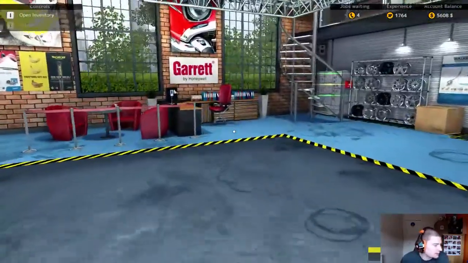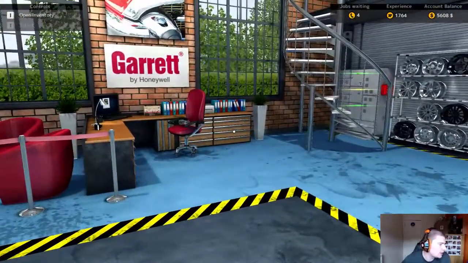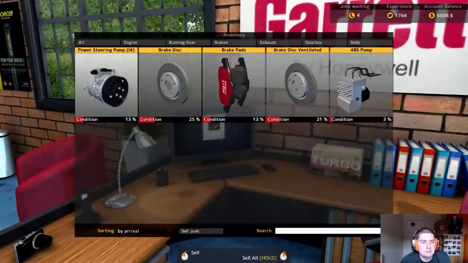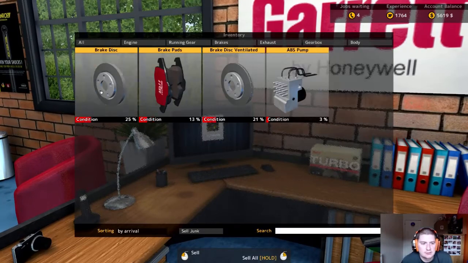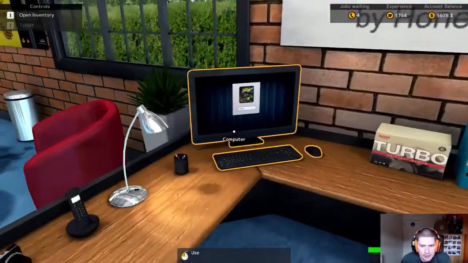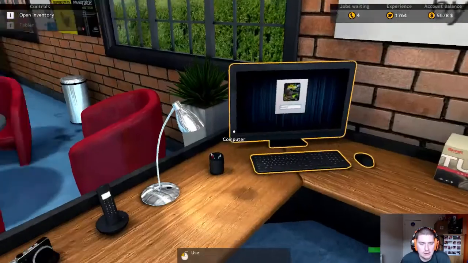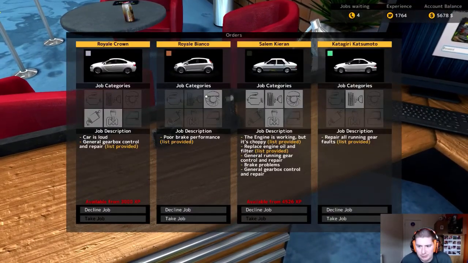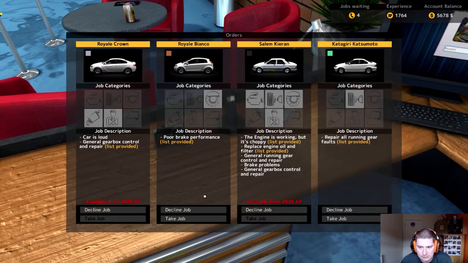We're close to our next upgrade. Oh, okay. Yep, I see. So I can sell these parts because they don't repair. Mate, rolling in the money. Oh, where am I going there? Poor brake performance. Uh-oh.